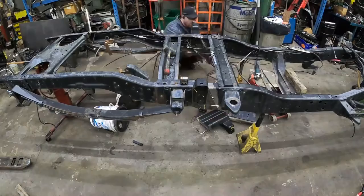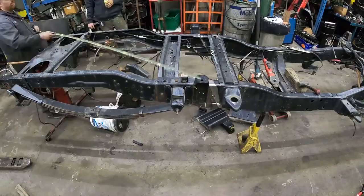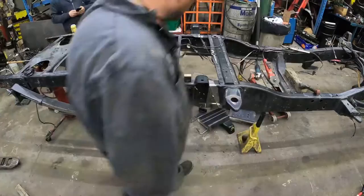Something I would recommend: if you're not confident in welding, make sure you get somebody who is a licensed welder or somebody who knows what they're doing to weld the frame back together. A frame can't have a bad day — if it breaks in half, obviously that's a serious problem.